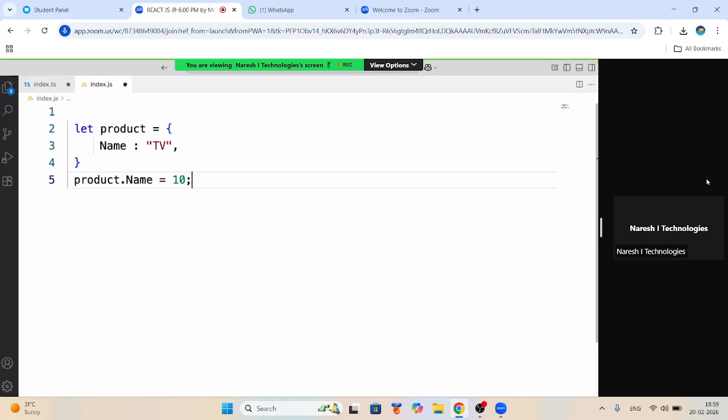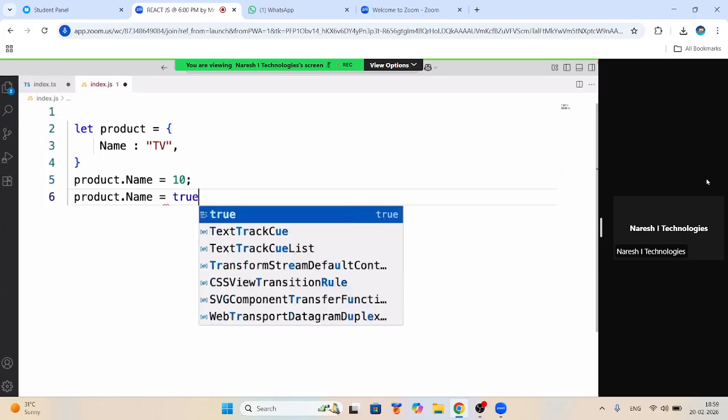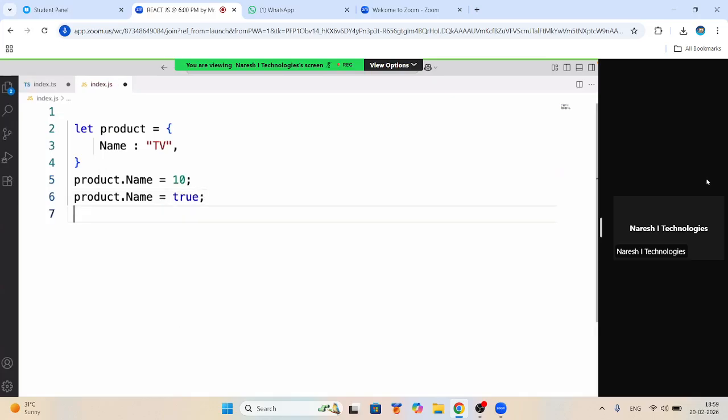There is no restriction in JavaScript. It will accept. So into product, you send name with true. It will take. There is no problem. And very important, we have product dot. Suppose I give price is equal to this.